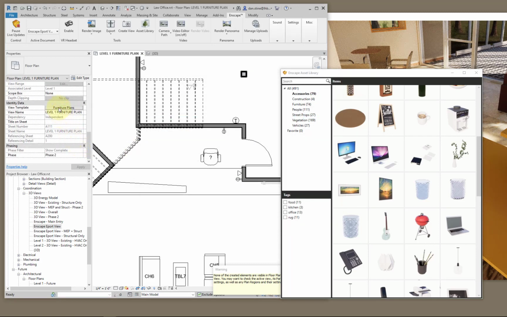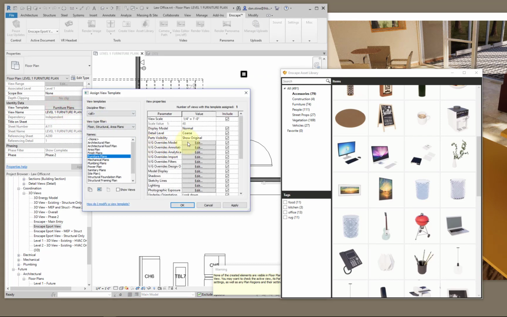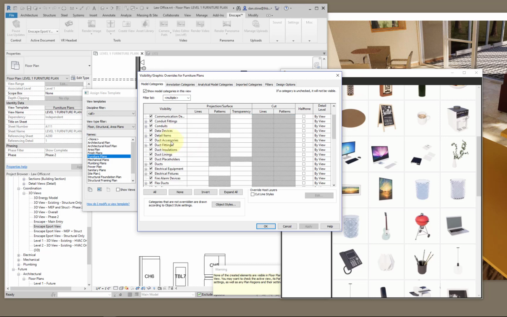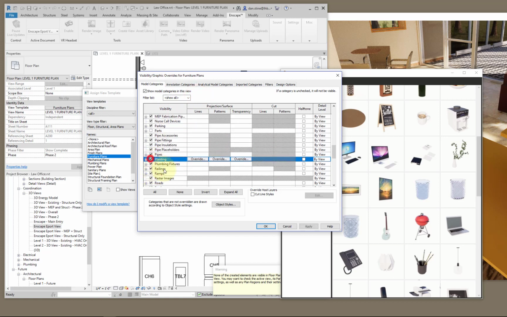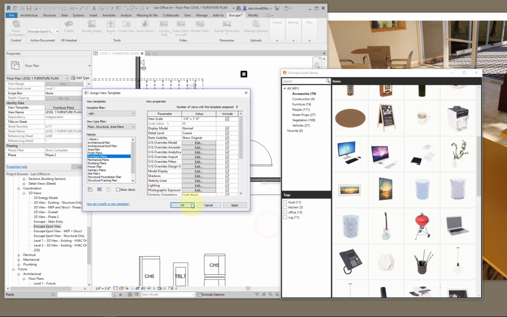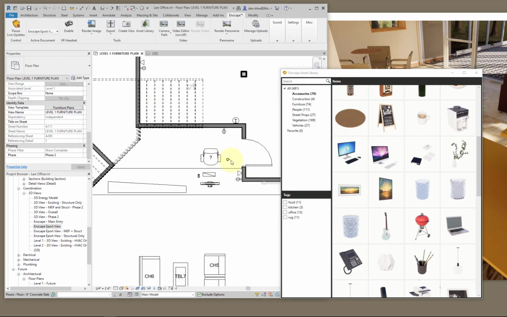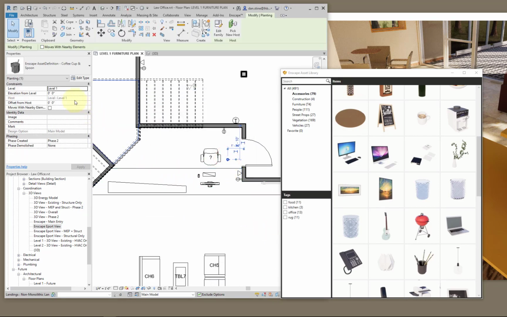So I may need to temporarily turn on the planting category to get that to show up. So in this case, I'm overwriting the view template. And now we can see that coffee cup show up.